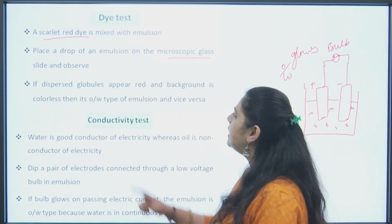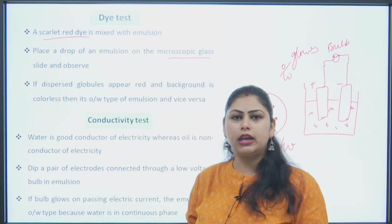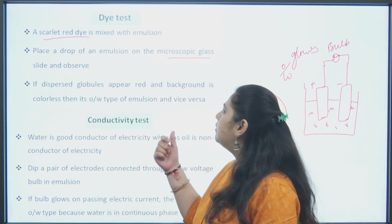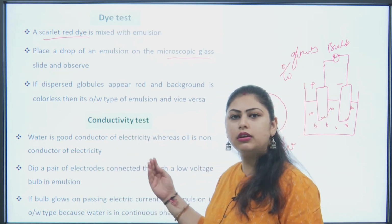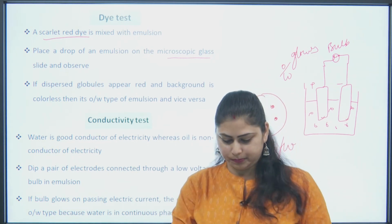Next is the dye test. In the dye test we use scarlet red dye and observe it under the microscope. If you see red colored droplets, then it is positive for the oil in water type of emulsion. If it gives the positive test, then it is an oil in water type of emulsion.